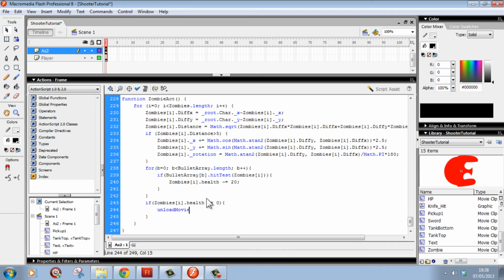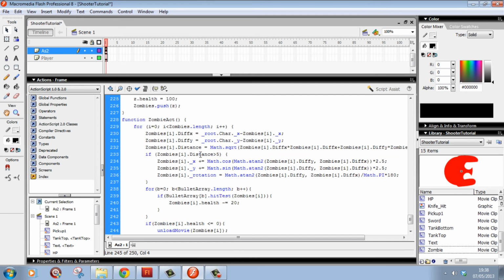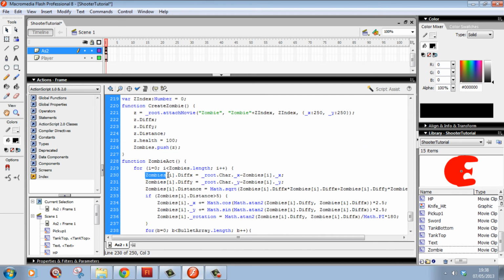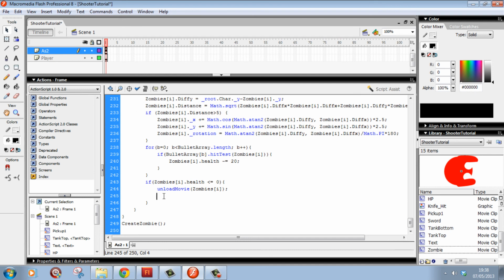Unload movie zombies.I. We'll also remove him from the array, so the array doesn't get really full, and that can cause some glitches.